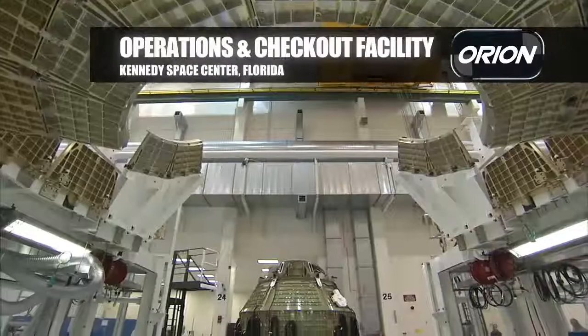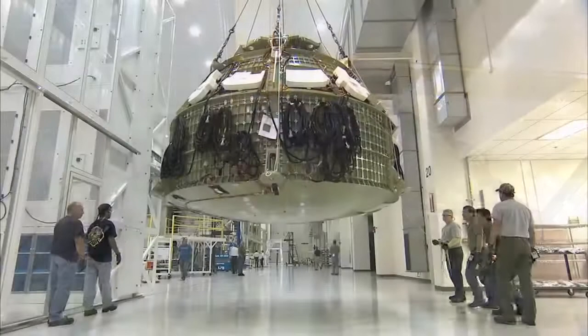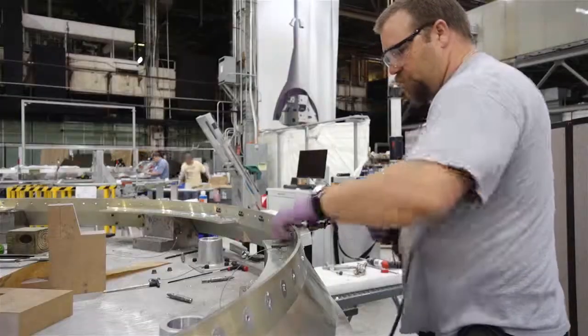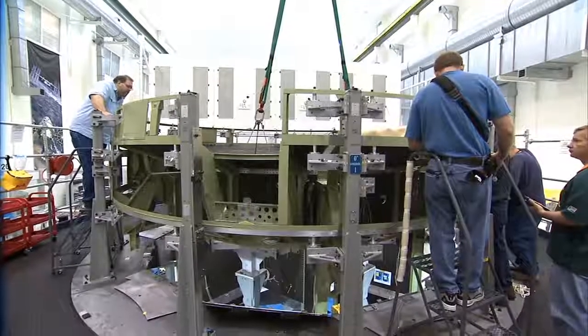18 months from launch is not very far away in the grand scheme of things. You think about trying to get all the systems on board — the guys are going great guns putting in all the secondary structure, which has to be done before they start putting the systems in. Back in November, we had an issue. We took the pressure vessel to proof and had a crack generated in the primary structure. So it was all hands on deck to figure out what happened and how to fix it. The guys created some fittings to offload the cracked part of the structure, and the technicians at the ONC went in and cut the cracks out. It'll be retested in April. For the next few weeks, it'll take a backseat to get the crew module through its big structural test, then the structures guys will put focused attention onto the service module, getting it finished and built up, and then it goes through a structural test as well.